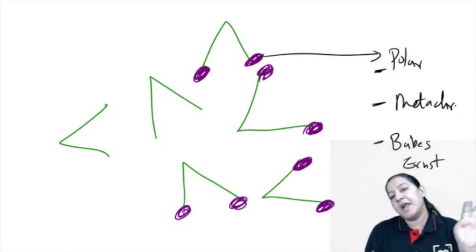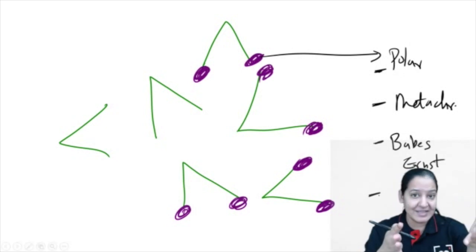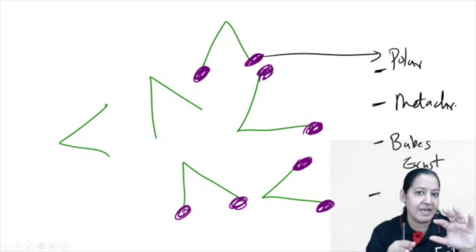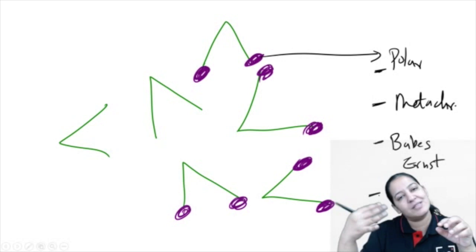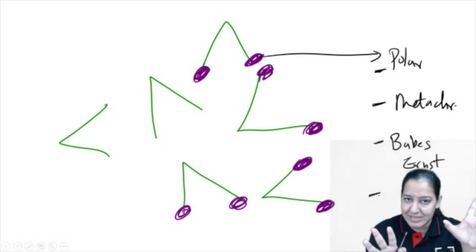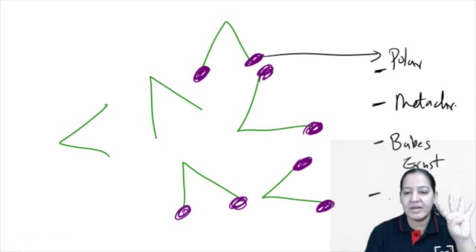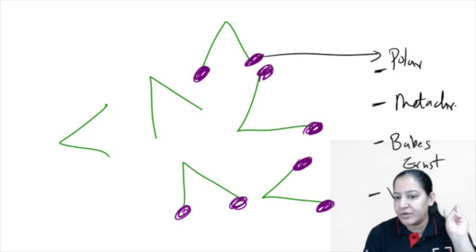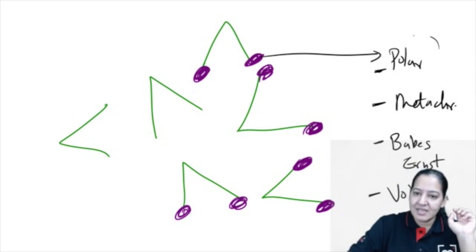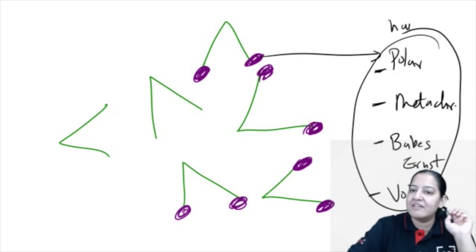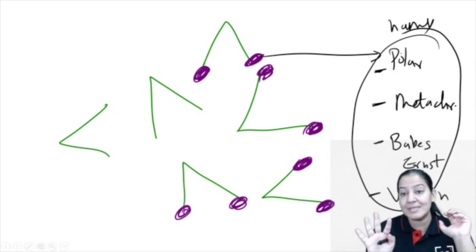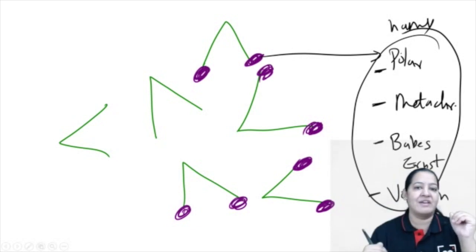Number 4, they were not discovered in this bacteria. This bacteria is Corynebacterium diphtheriae. But apart from Corynebacterium diphtheriae, the same granules I am talking about are present in some other bacteria also. They were discovered in a bacteria known as Spirillum volutans. That's why they are known as Volutin granules. So these are the 4 synonyms, the names given to these granules. What are the 4 names? Understand the meaning of why they are given these 4 names.